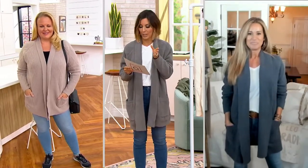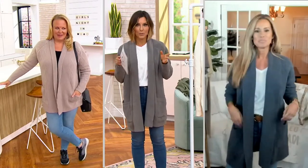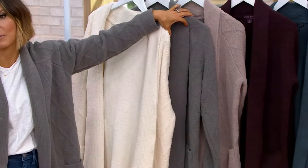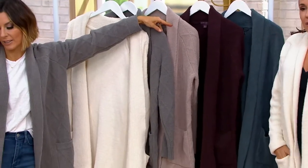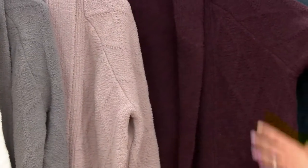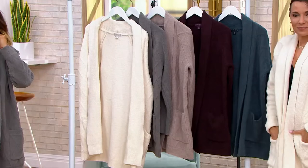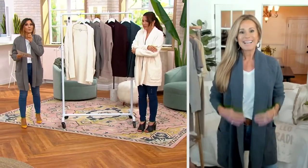Use your Easy Pay — we can bring it home for about $23.57, give or take tax, shipping and handling. You do have a payment option. If you want the cream, we have fewer than 300. If you want the glacier gray I'm wearing, 330 to go around. If you want Jackie's color, the taupe, 180 to go around. If you want the plum, last call — we have fewer than four dozen. And then there's the gorgeous smoky blue color, with only about 120 to go around. Do we have a size chart so Maria can explain?